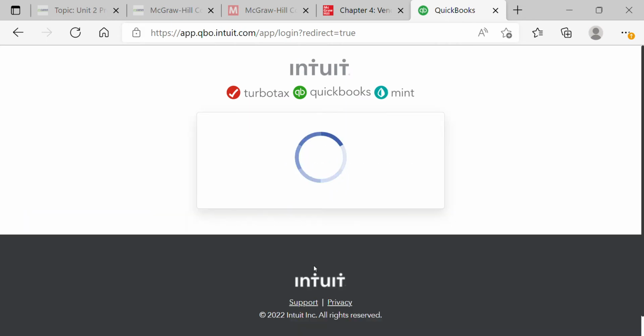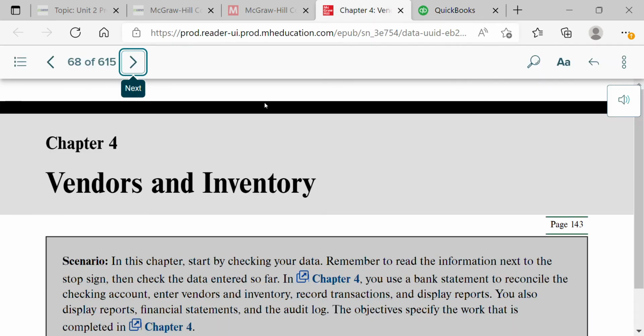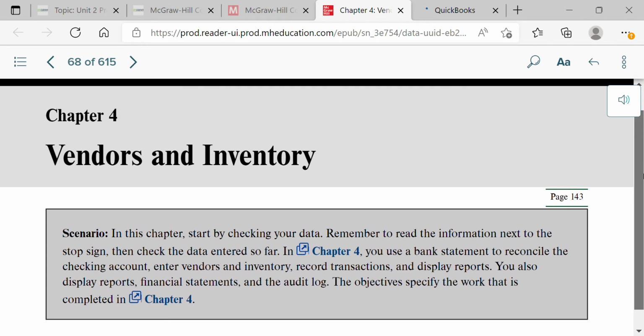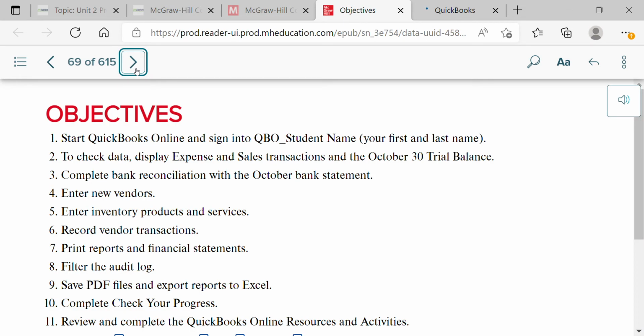and get started. So this chapter is talking about inputting in vendor information and inputting in new inventory, but this is actually going to be tracked inventory. So let me read the beginning for you. It says in this chapter, you want to start by checking your data. We should be aligned, because I always tell you, if there's an error, stop and figure out what went wrong.